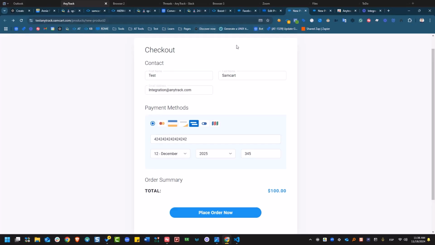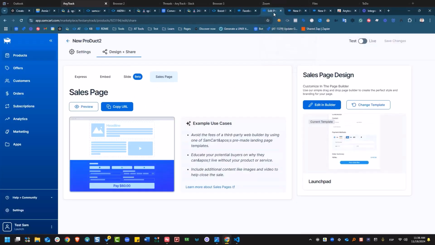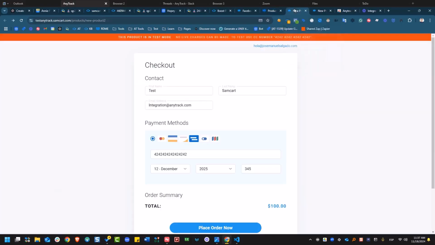And maybe you don't have a page, and your users are arriving directly to the product page, or maybe you have a landing page and then they come to the product page to check out. So if that is the case, something else is needed, because you can see that the checkout happens at samcart.com.